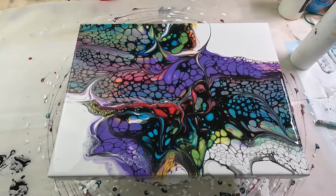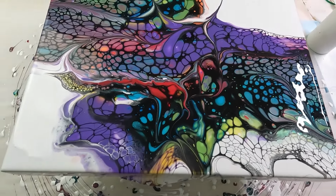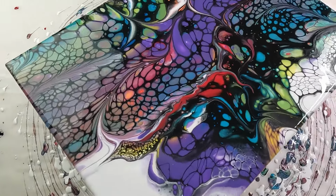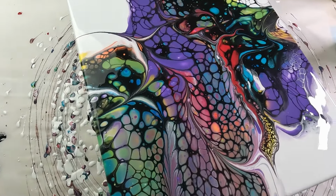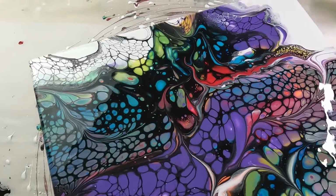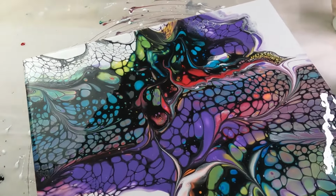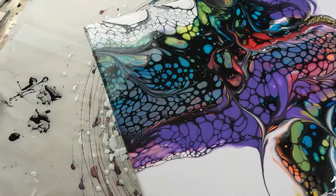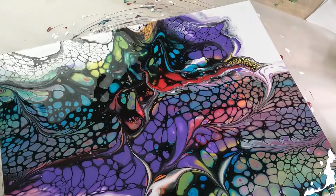Okay, here is the wet result. And we've got black lacing through here, so not so stained glass, but we do have some beautiful lacing. And lots of colors. It's just this bit through here. It does break it up, so it's not all the same, so that's something. And it's a little bit muddy through here and through here.